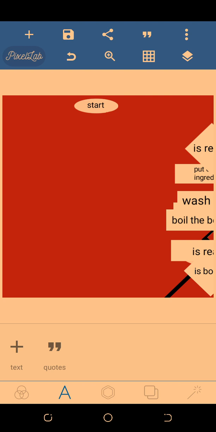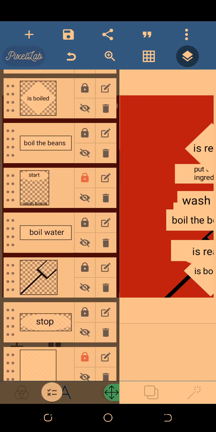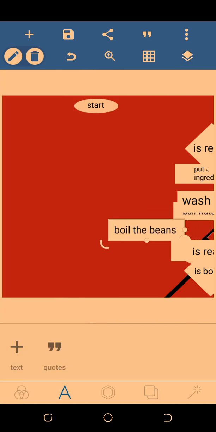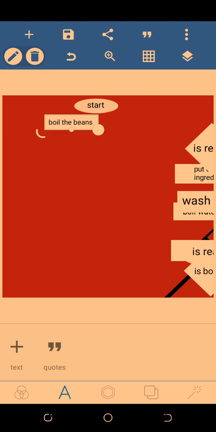So the first thing you do is start, then lastly you will end. After this, the next thing to do is what? Boil water, right? So let me look up boil water. I will bring boil water over here. Let me reduce the size. So this is boil water. The next thing is to boil water, and then after boiling water, let me pin this.